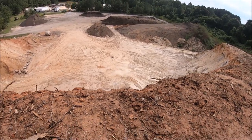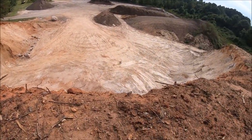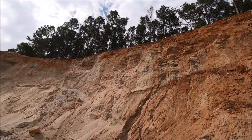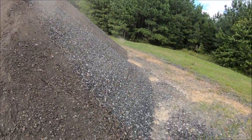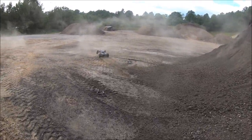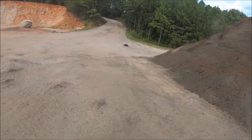Oh, God, that was a hard slap. And it survived. All right guys, here's a shot of that cliff I just jumped off of. That sucker is pretty high and she nailed it with no flaw. Oh, on her feet.